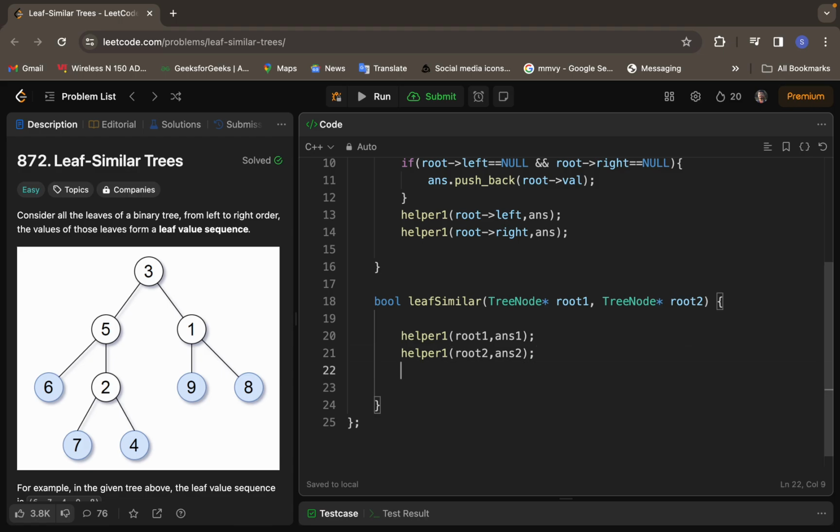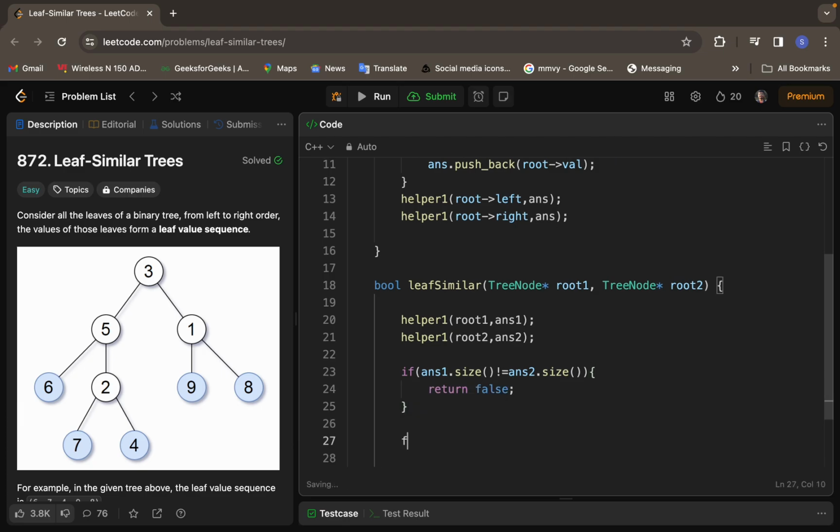So now what happens, let's say if answer 1 dot size is not equal to answer 2 dot size, that means number of leaf nodes are different, so we return false.